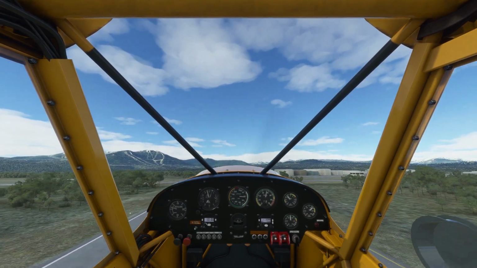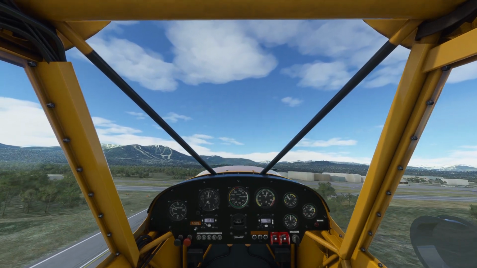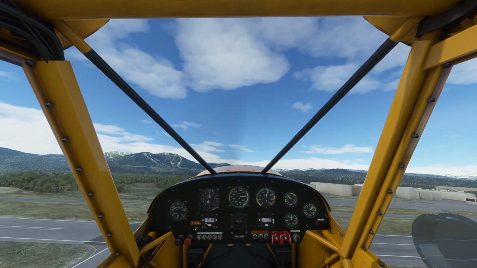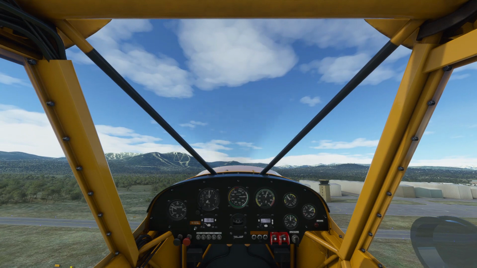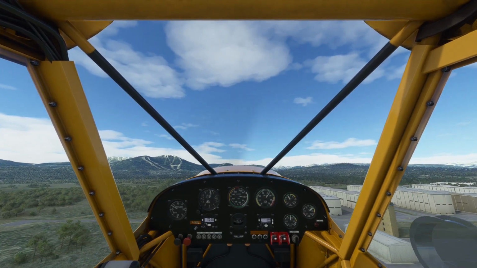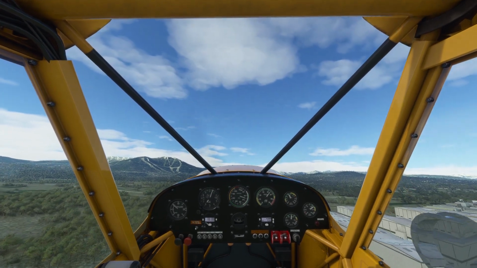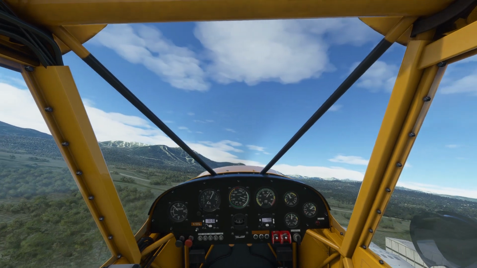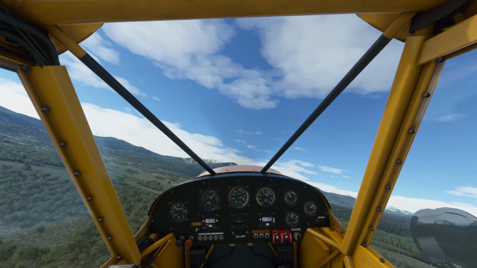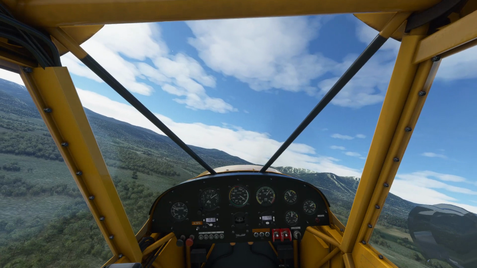Also, the stick is off to my left like it's an Airbus, so it's not like directly in front of me like the control stick in the actual plane would be. A little bit to the right of the runway. Alright, so there's one of the big ski resorts directly in front of us, so that should mean a left turn, I think, should get us to the lake.